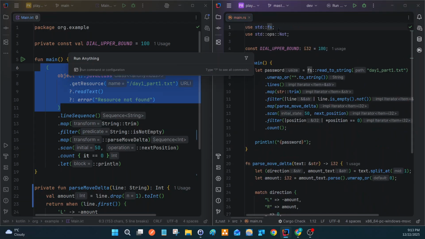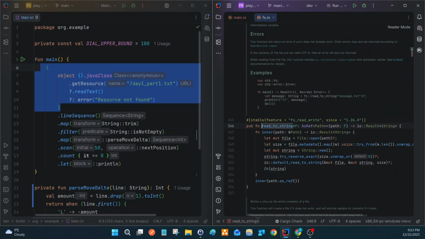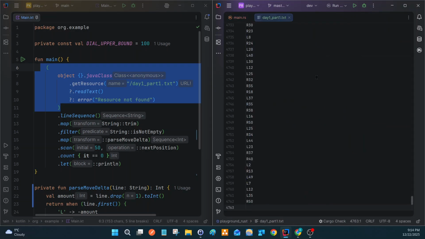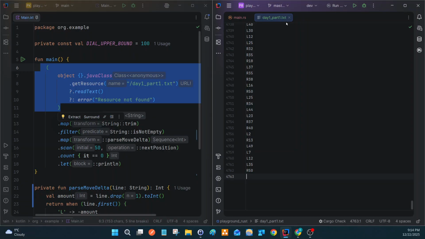So on module or crate fs we have read to string declared here, which reads the file into the string. You can see we're supplying exactly the same file as we had in Kotlin, Scala, and Java.